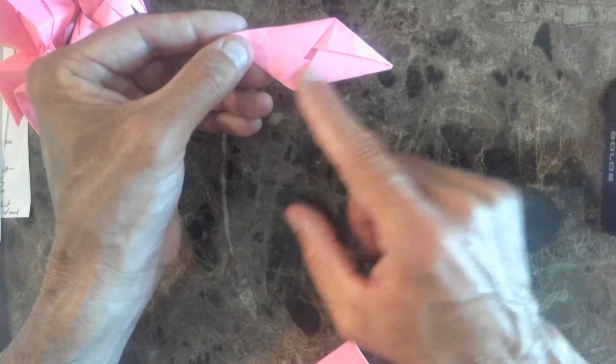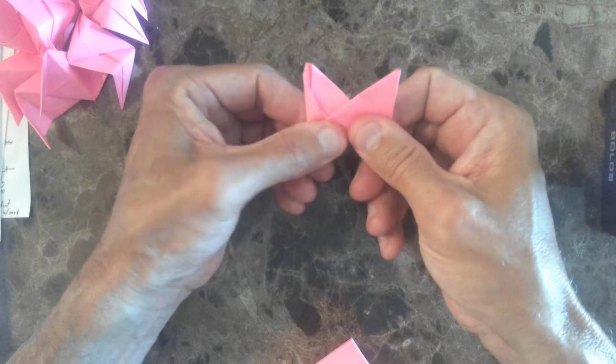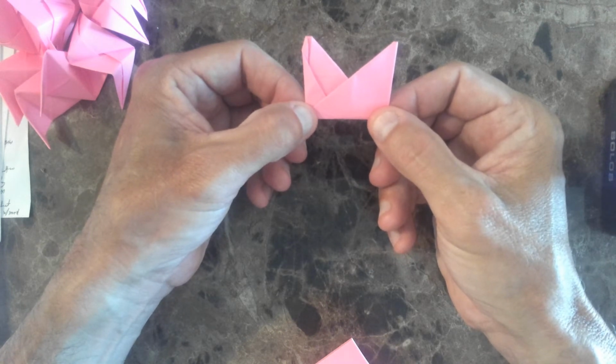You see all the creases here. You're going to take the crease side here and fold it in half. So take it like this, down the middle, and fold it in half, and then crease it. So what you have looks like a little hat, a little crown, whatever you want to call it.